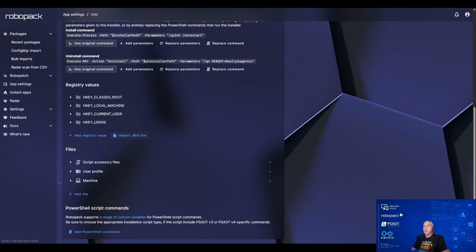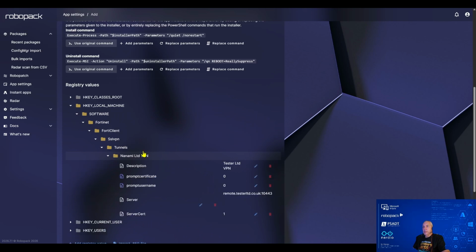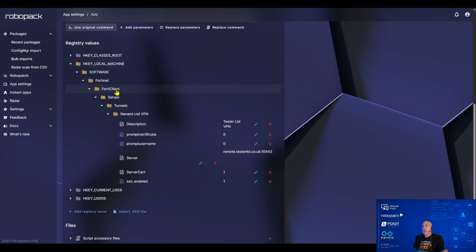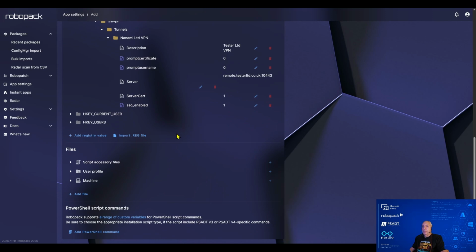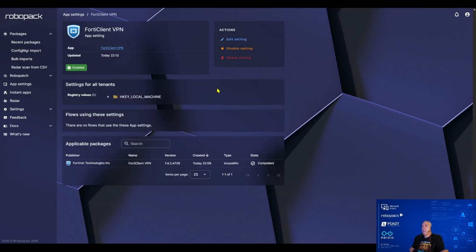I'm going to select that reg file, and as you can see here, it's automatically picked up all the information that we wanted, and we can obviously edit this, remove and add things like that. You can do other registry entries, but it's a nice simple way of doing it from a single reg file, all the settings we need straight off the bat. So all that looks good. I don't need to add anything else. Let's save those settings. Okay, that's that.